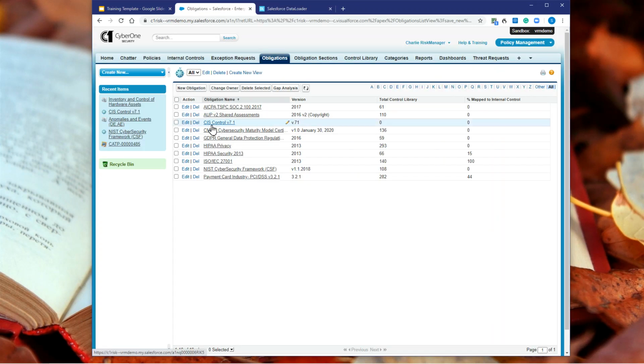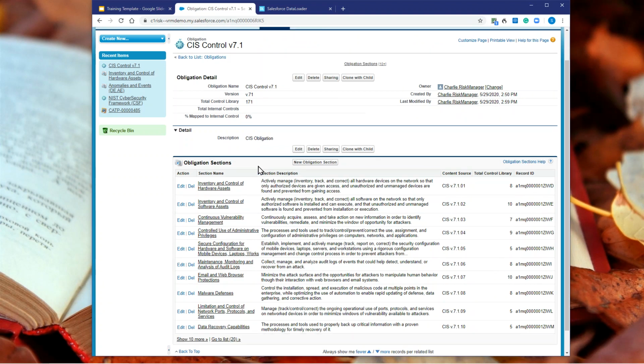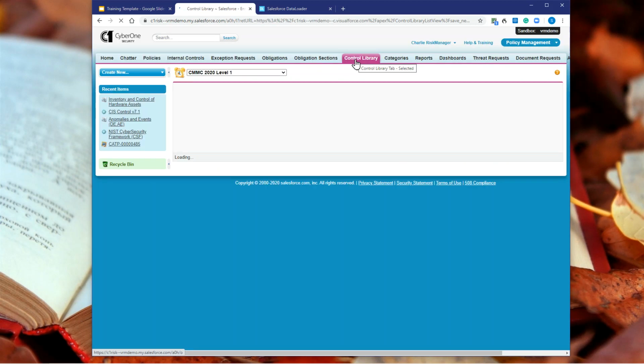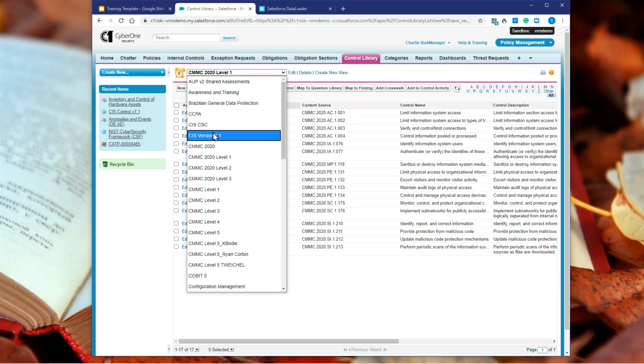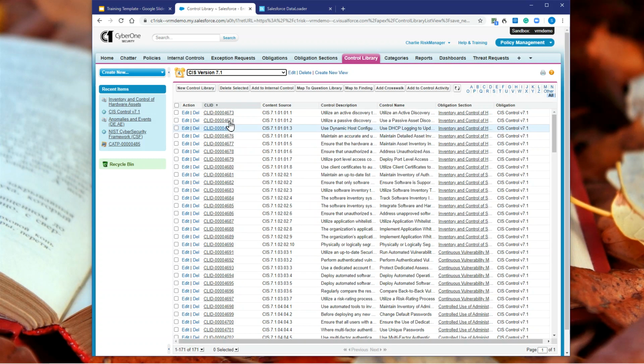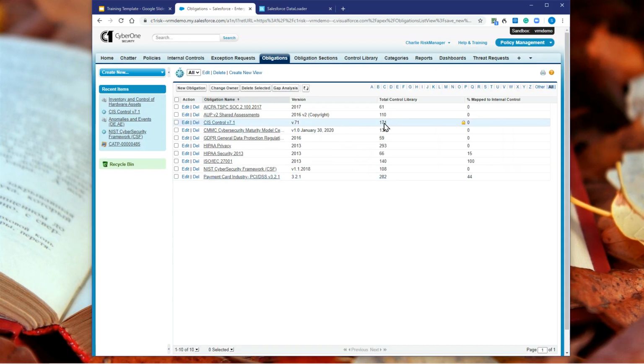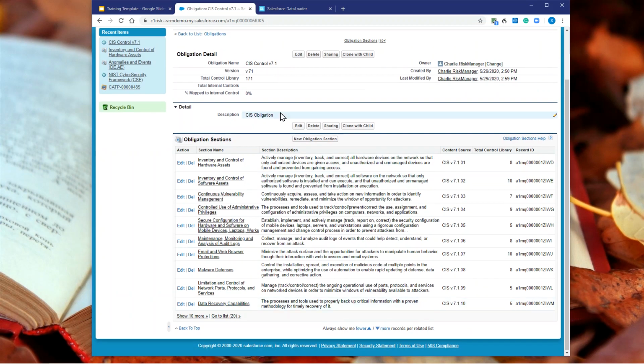And there you have it. If I go into my CIS control, which was empty initially, you should see now that we have 171 controls, as you can see here from the summary, that have been added. If I go in there, they've been added by section as well. I'd also be able to see those in the control library. I've already put this in as a view, and there you have all of my controls in CIS. And just as one final showing, that populated that obligation record. Now you see I've got my 171 controls in. If I open the record, all of my sections are there, and we're done.